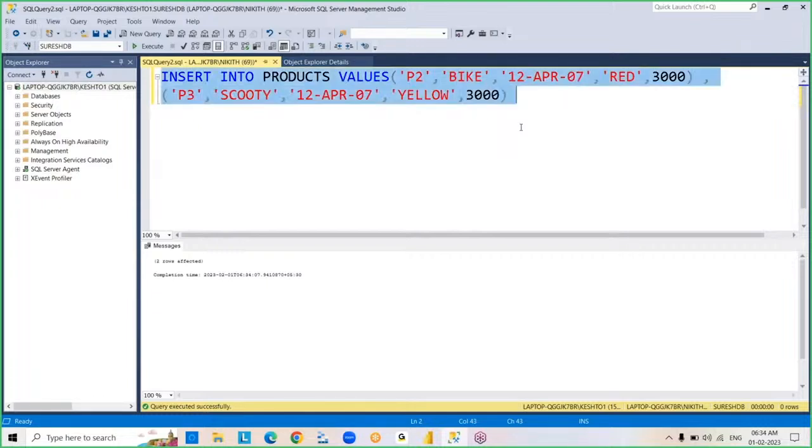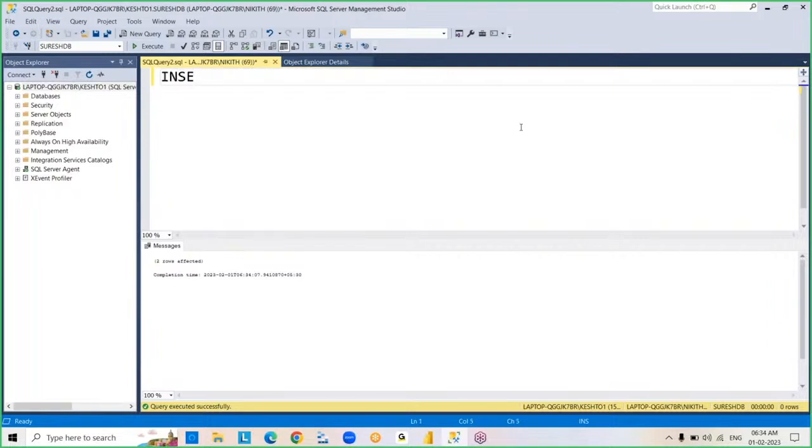In the same way, suppose I want to insert a null value into sales amount. So now you have to declare like this: product ID, product name, order date, comma. What is the next column? Color column, I think. So values. See this. When you want to insert a null value into some column, you do like this. You have to declare the columns.